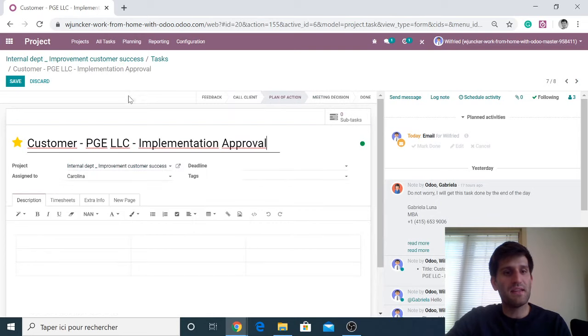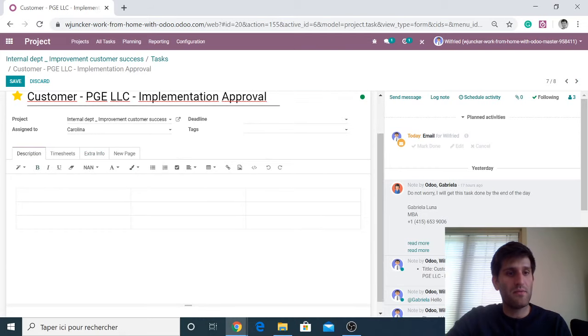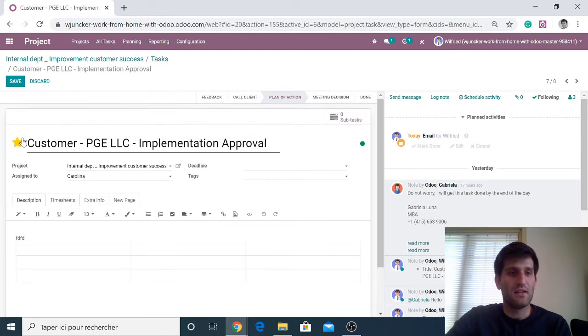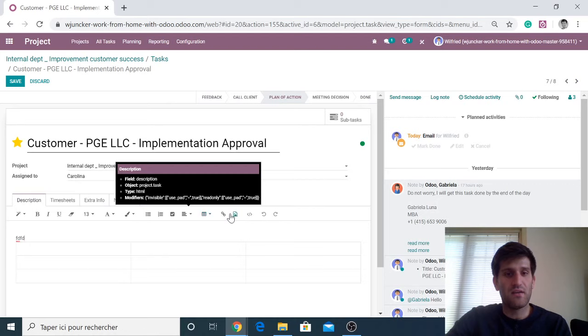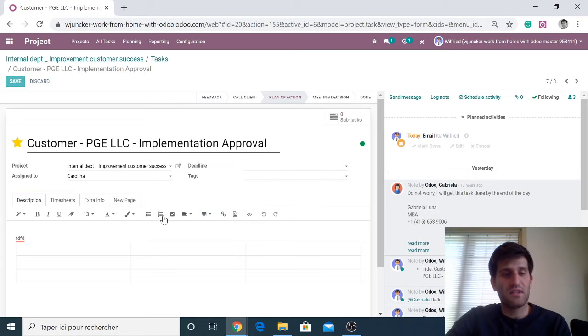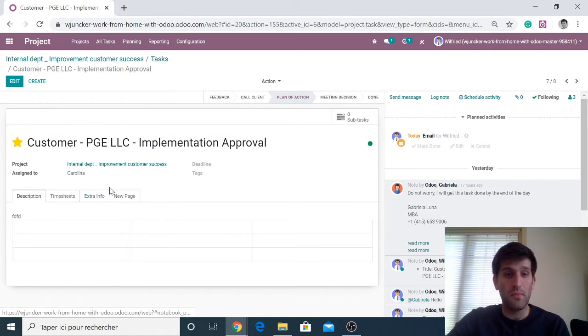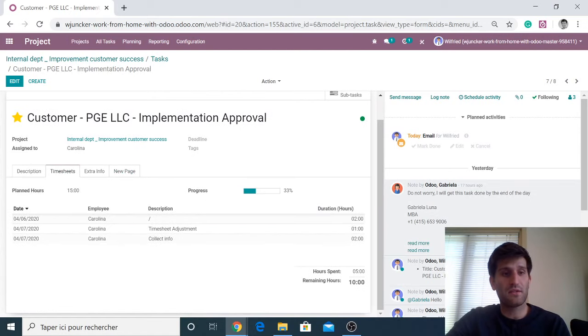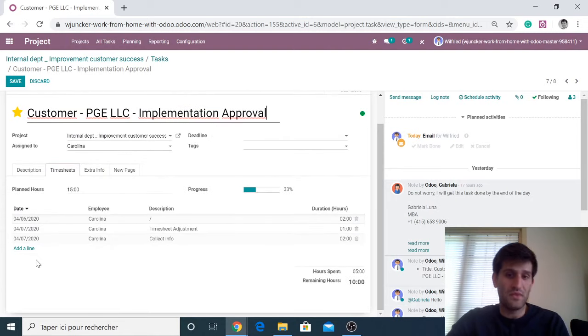If I edit this task, I will be able to add any information about this task. So you can add any link, any pictures, any text into this specific task. But you will also be able to see my timesheet. So you will be able to plan hours for this specific task. This is one way, but I'm going to show you 3 other ways after that.